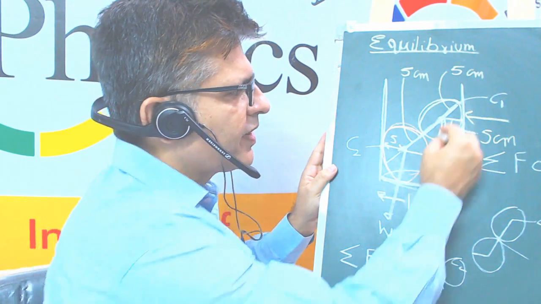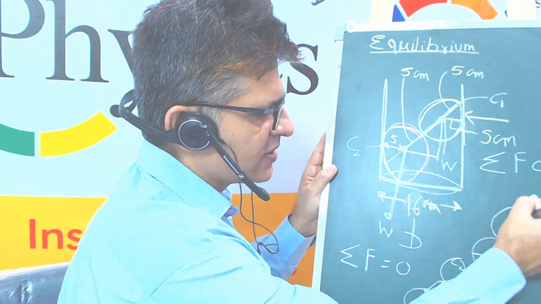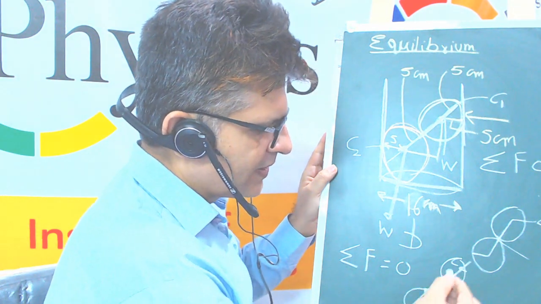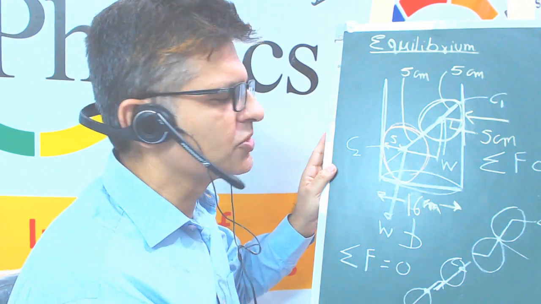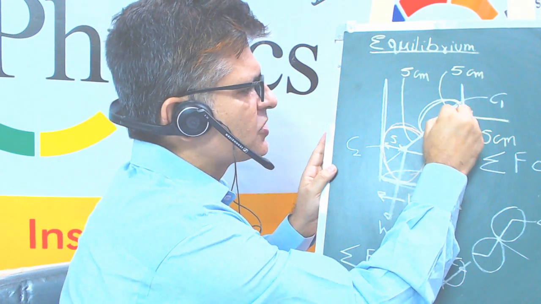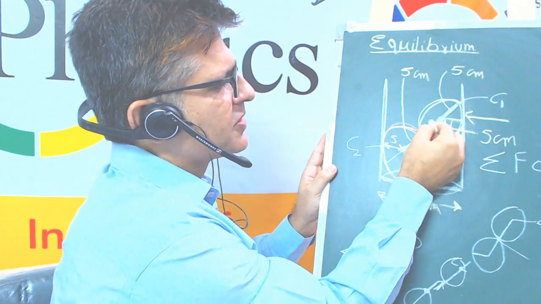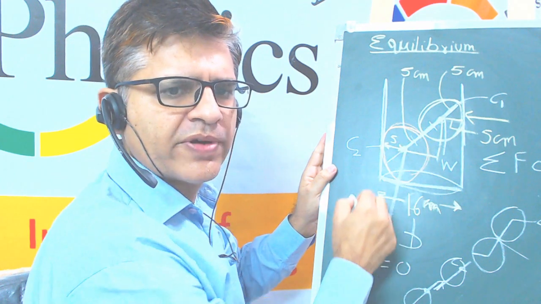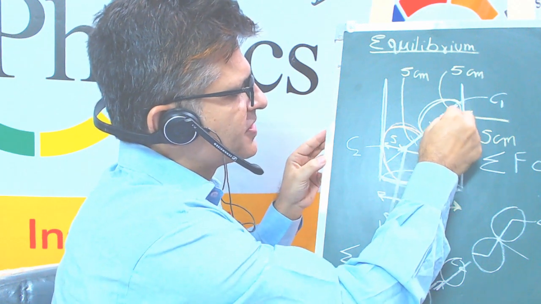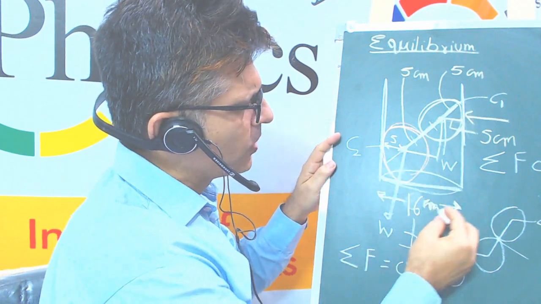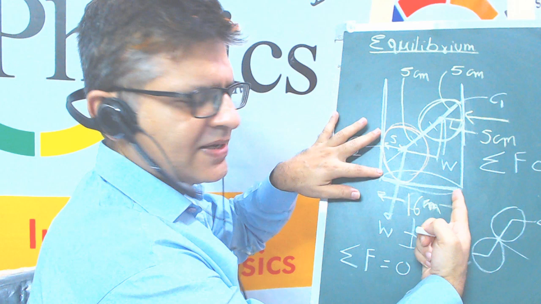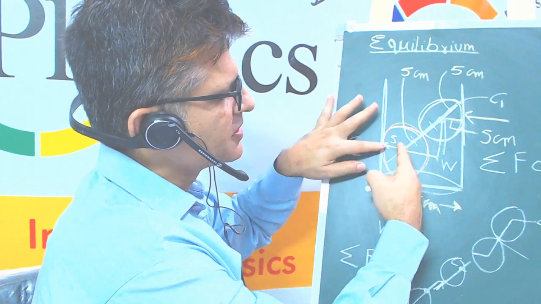And the direction, because the normal reaction is a vector. So whatever normal reaction is being exerted on this body or on this body, the direction of the normal reaction should be known. If you look into this diagram very carefully, this is known to be 10 centimeters, because this is the radius and this is also the radius. So this becomes 10 centimeters. And if you know this is 10 centimeters, and the overall width is 16 centimeter, this is 5, and this is another 5.